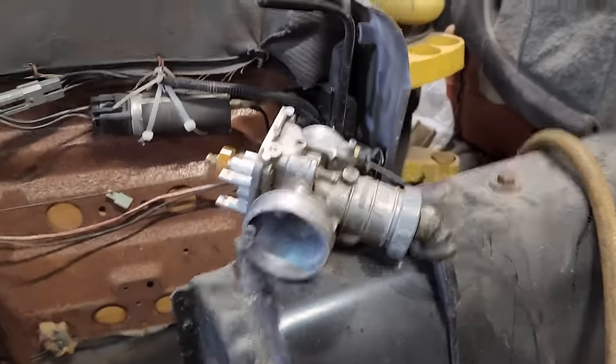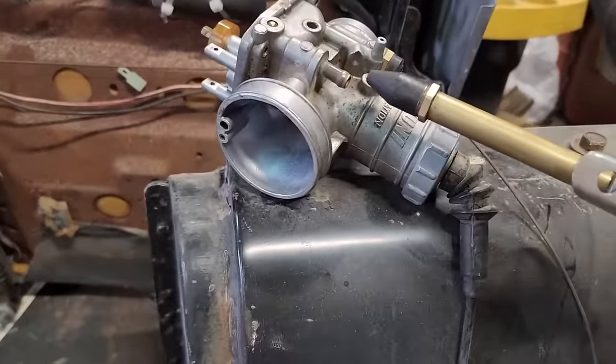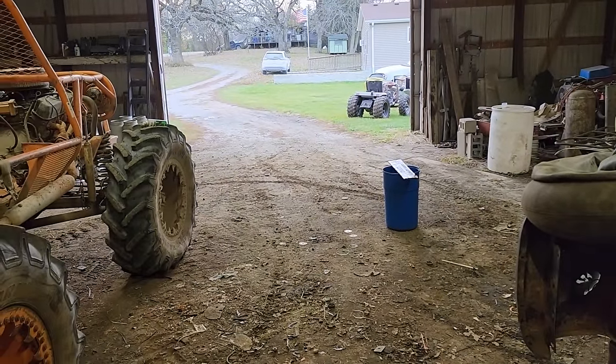I think the carb is actually working. Maybe I need to take the bowl back off and clean out the passages in it. So the carb wasn't even getting any fuel into the bowl at all. I pulled the needle out, couldn't get carb cleaner sprayed through there. Brought it out here to blow out the passageway. Was standing here, put air in it right there. Something went pop, and I heard something over there go pop, pop, pop. I didn't see any clouds of dust kick up or anything, but apparently that was the needle seat that blew out there. It's out there somewhere. Wish me luck in finding it.